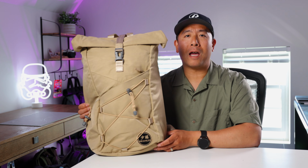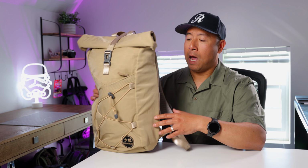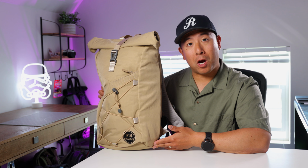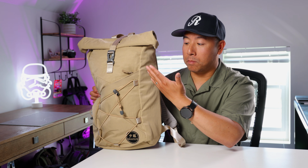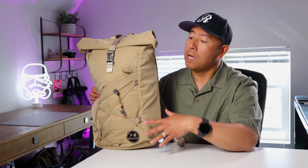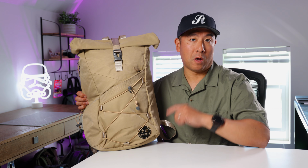The second thing I didn't like about it is that I do like that it does have a water bottle pocket. However, this side is bare. They should have added either another water bottle pocket or a zippered pocket or just something. I just feel like this is kind of a waste of space, so they could have improved on that.